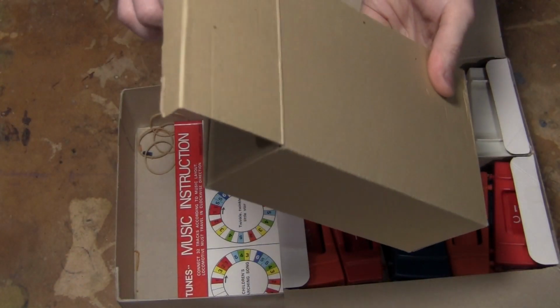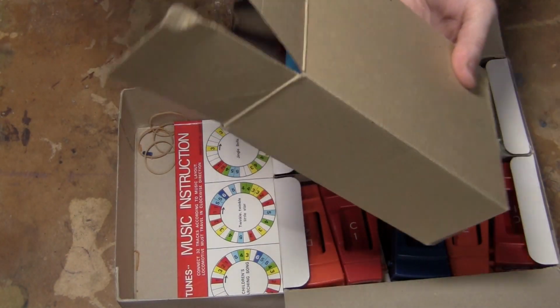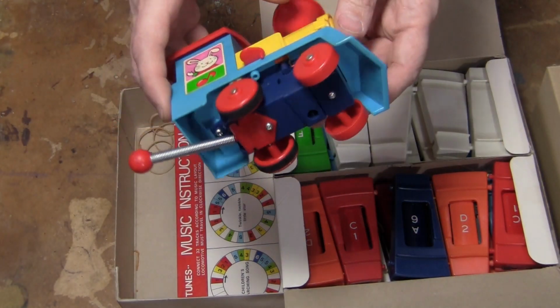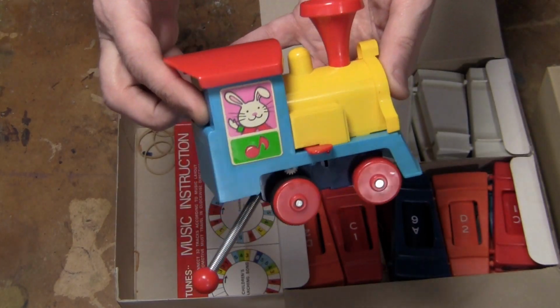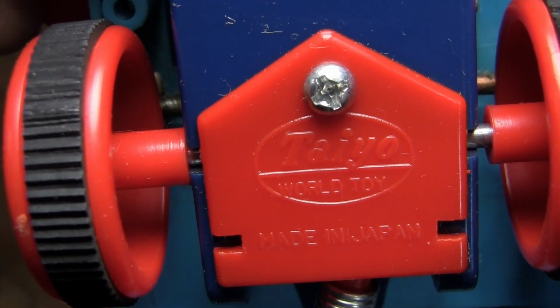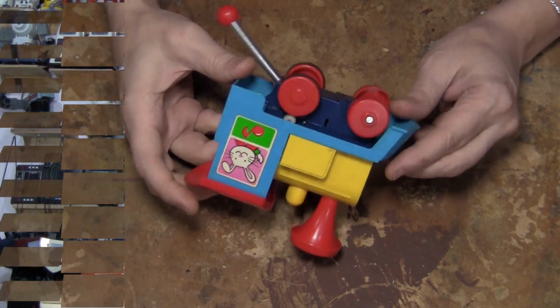Open this box up. Pull out the train, have a look at it. And on the bottom, it says TAIYO, World Toy, made in Japan. Yeah, so it's a TAIYO Melody Train, not a Tomy Melody Train. Anyway, we're gonna get this one going. Let's get started, get this thing dinging.